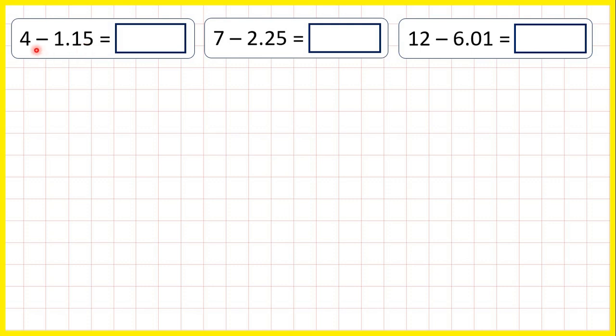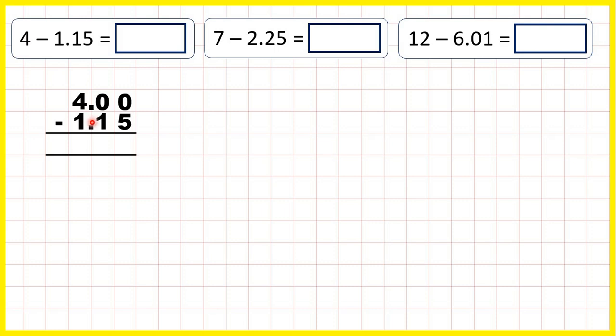So when we're writing out this question as a column subtraction, we need to make sure the one whole or 1 1 is written directly underneath the 4 ones in our question, so that our place values are lined up. Now 4 is the same as 4.00. You can always put a decimal point and then zeros on the end of a whole number. 4.00 is the same as 4, so we haven't changed the question. All the .00 tells us is that we don't have any tenths or hundredths in our number.